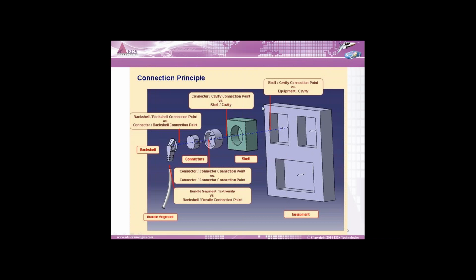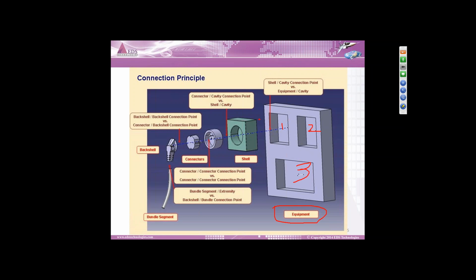When you work with electrical part design and electrical assembly design, these are the three things. This is a mechanical component. First, you need to define that this component is an equipment. The gray component is an equipment which needs to be converted into an equipment having cavities. How many cavities? One, two, and three, so it has three cavities. You need to do that.